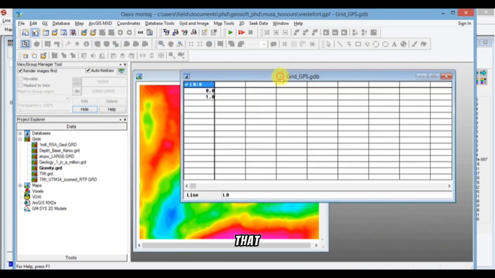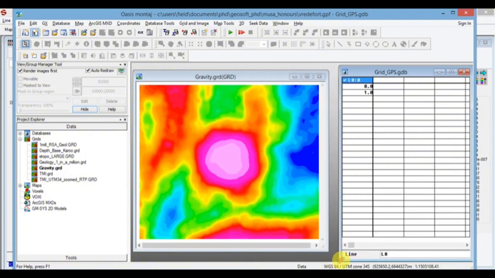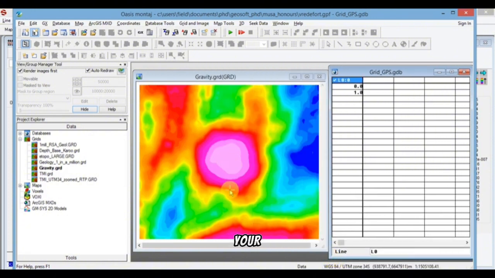Something else that will help in this exercise is to make sure that your grid is in UTM. You can see when I put my mouse on the grid, in the bottom right here, it says zone 30 south.